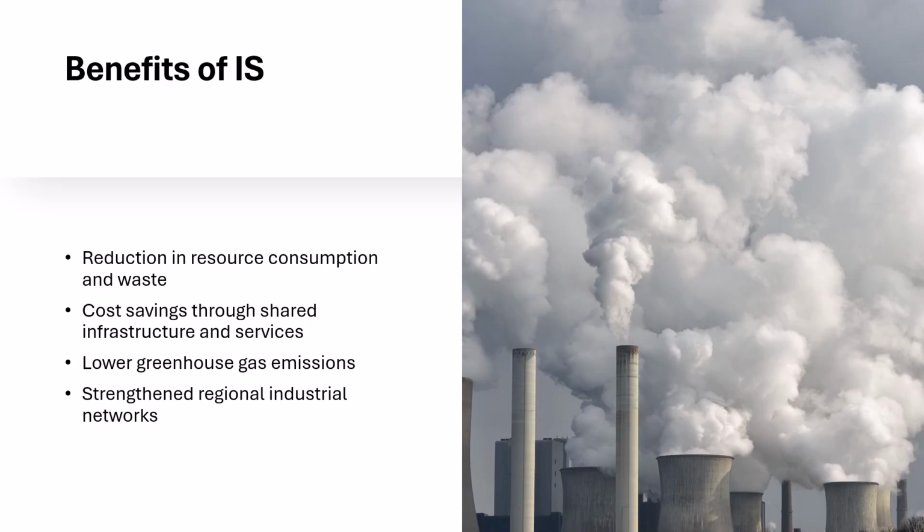Benefit of industrial symbiosis is the reduction in resource consumption and waste. Cost saving through shared infrastructure and services. Because you share infrastructure and services, definitely you're going to cut a lot of costs. And then lower the greenhouse gas emission, especially the carbon dioxide. Strengthen regional industrial network. So the network of industry from different perspective, different aims and objective will be strengthened, on a regional basis.